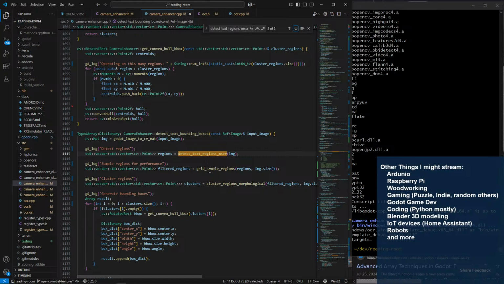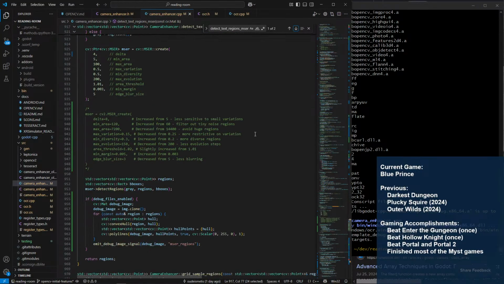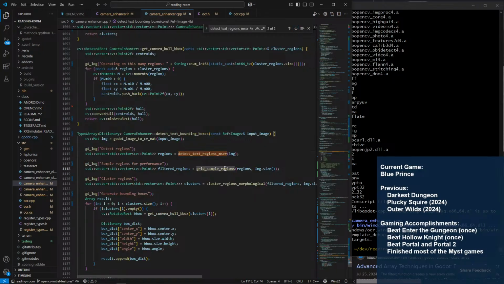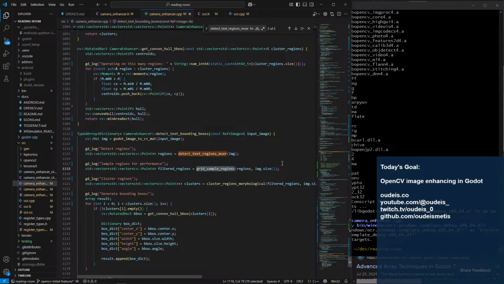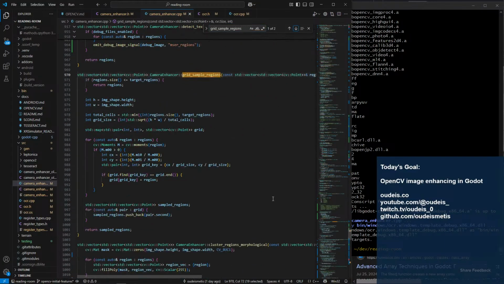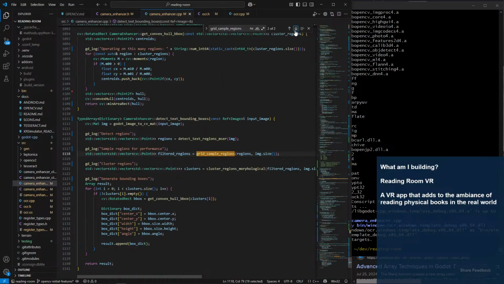So we detect them, sample regions. Oh, actually, yeah, hold on. So we have that, and we just get them. We're not being picky. We're not overcomplicating it. Grid sample regions. We have our target regions is a count, a number here. What is that supposed to be?